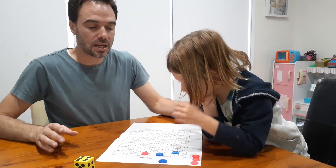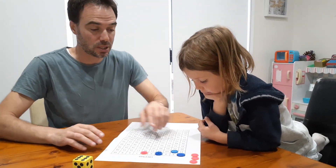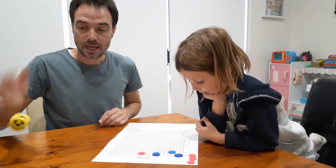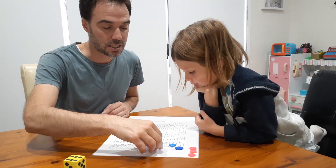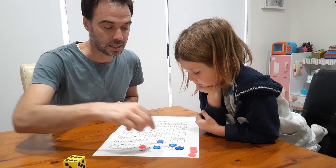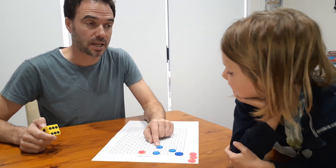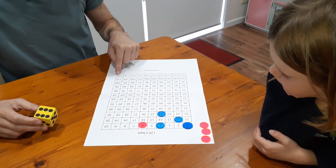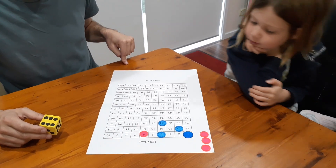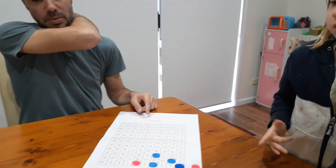Obviously this game is not pitched at Nash's age group because as we move up here there's a lot of strategy involved. Six fours are 24 — I won't send you back to the start. For example, 24 is a good number to land on because if I now roll a five, five groups of 24 will get me to 120 exactly and I'll be safe.